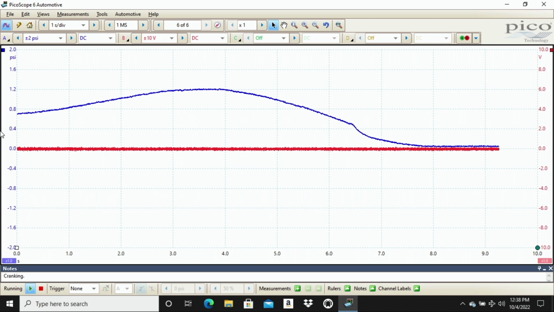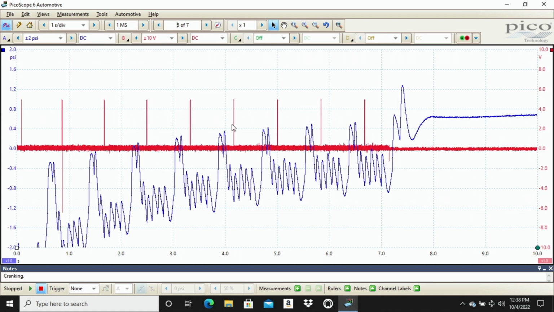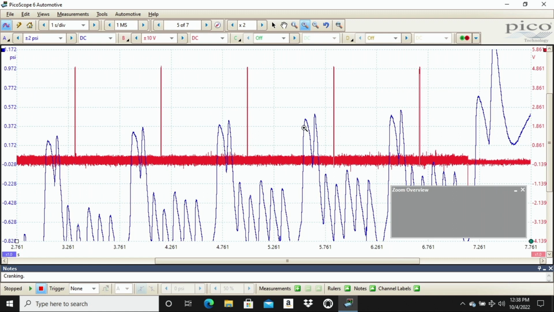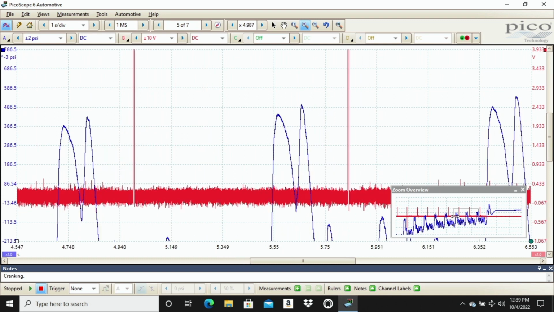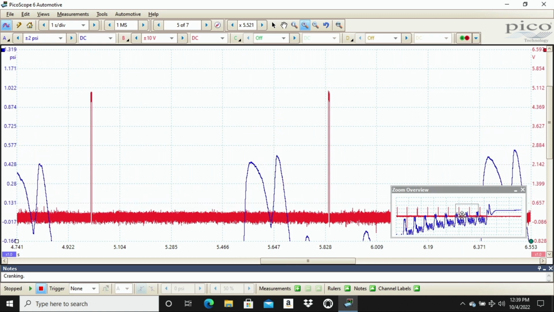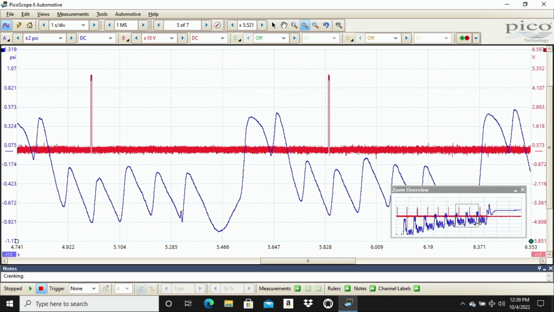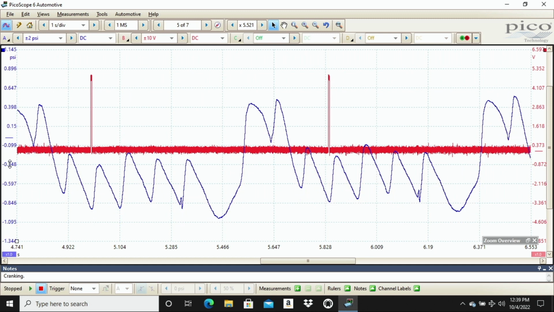All we need to do now is hit our stop feature, stop recording, and then come back and look at some of our frames. We've got a pretty good frame right here, you can see. Matter of fact, let me zoom in on that just a little bit. We'll zoom in one more time and then manipulate our zoom box to give us a little more height, a little more depth here. That looks pretty good right there. Let me minimize this, get it out of the way. So we can see cylinder number one's firing event, cylinder number one firing again, and we've got our vacuum capture in between there. I can actually slide this up just a little bit if we want to.